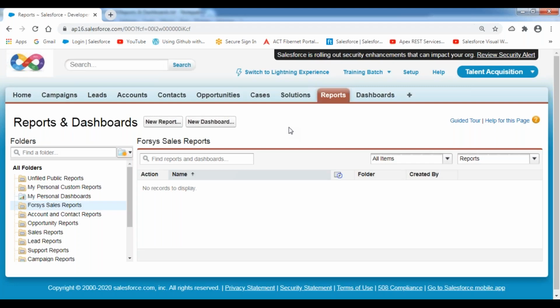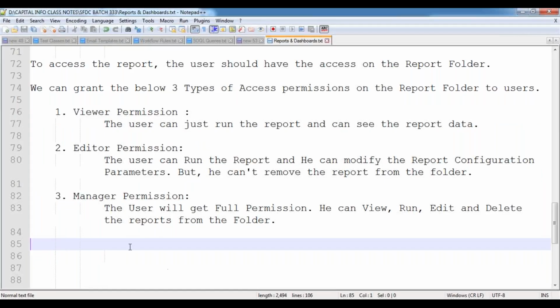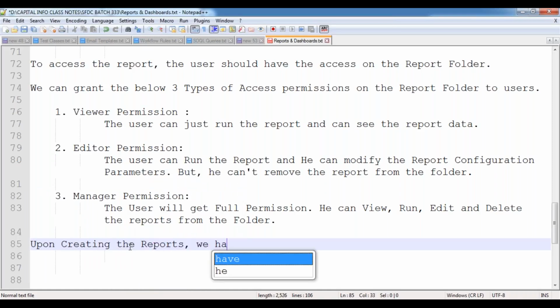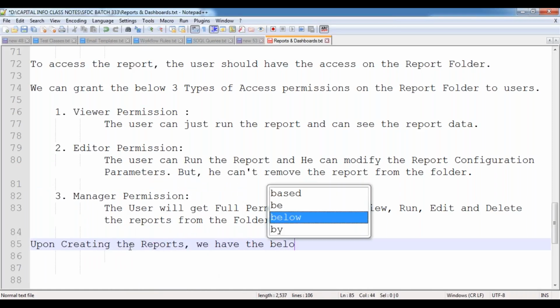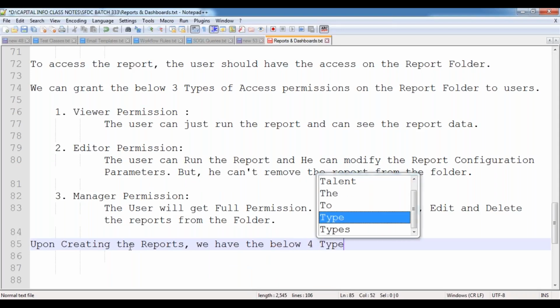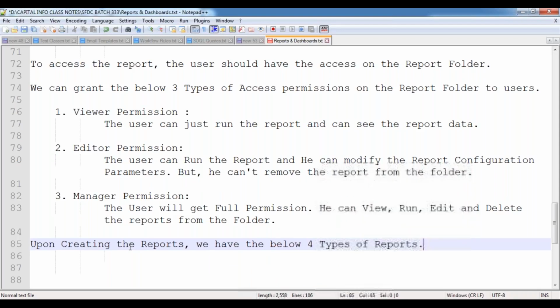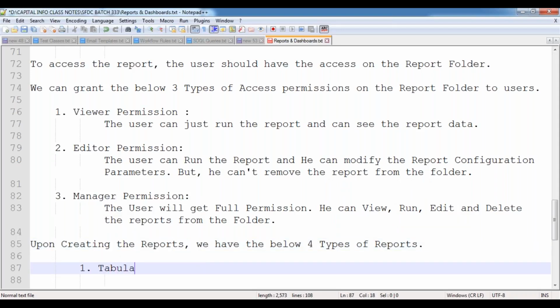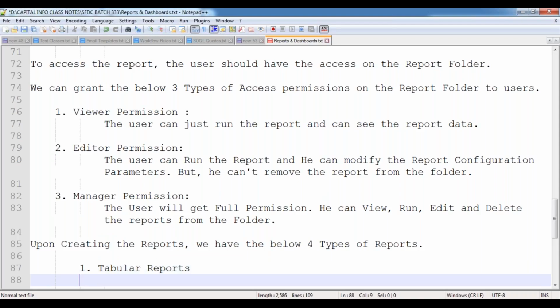Now let's see how we can create reports in Salesforce. Whenever we are creating reports, Salesforce provides 4 types of reports. First one, tabular reports.